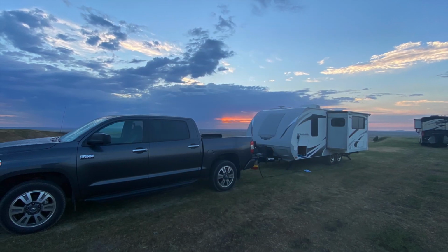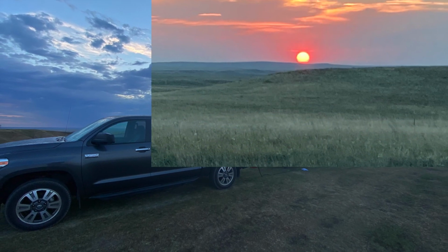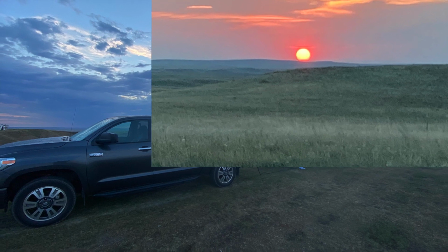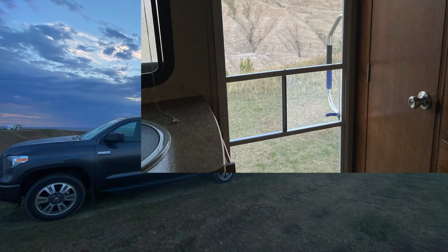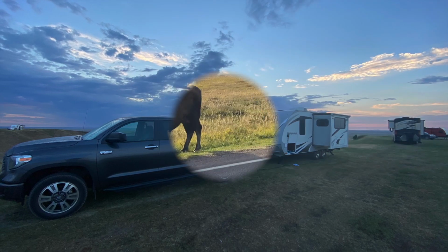After the sun had set completely, it was quite dark in the Badlands that evening, and what you're seeing here is looking towards the west. That is not a storm on the horizon or the remnant of the sunshine. That is the lights over Rapid City, about 70 miles or so away. The next morning we arose to this beautiful sunrise that we could see right out our windows and out our door from our Lance 1995, which just made the Badlands look spectacular before we went out to see the wildlife.